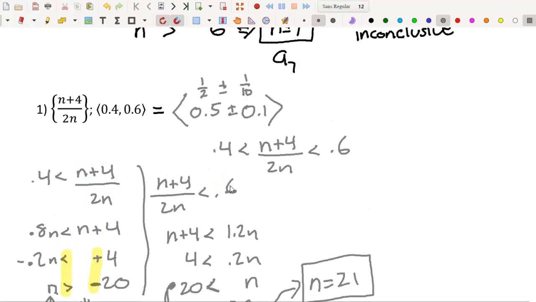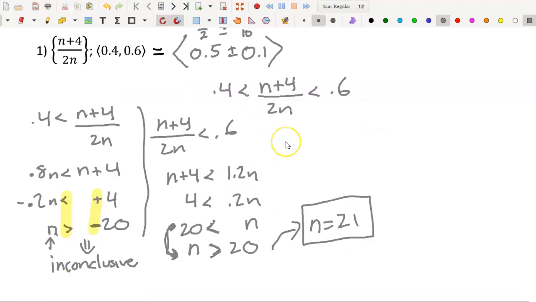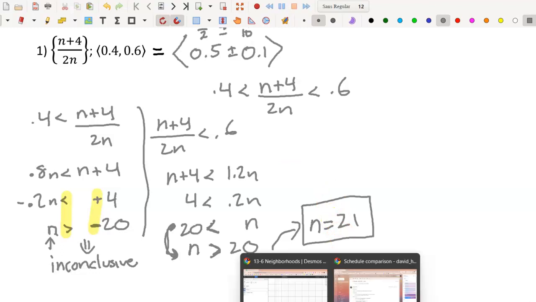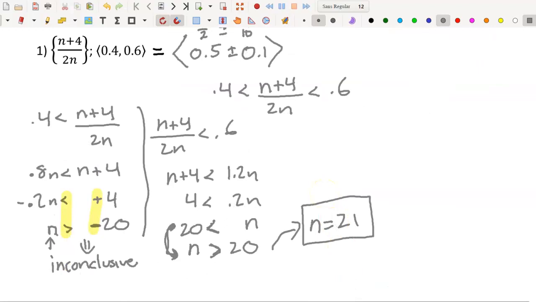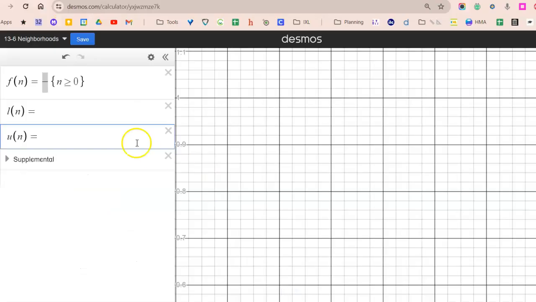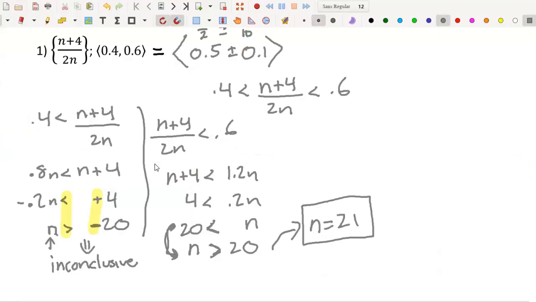All right, good. Now, let's look at this graphically. This is nice to show, but I want you to do it algebraically, analytically, though graphically can sometimes be really beneficial. So let's look at this. I made this little Desmos right before the Super Bowl yesterday, and I'll post this as well. We can put in our function and our upper and lower bounds.